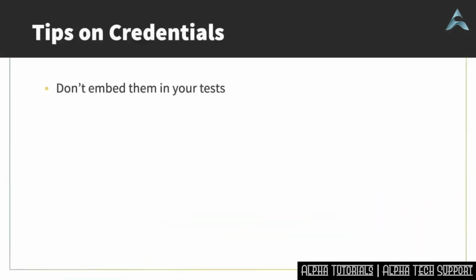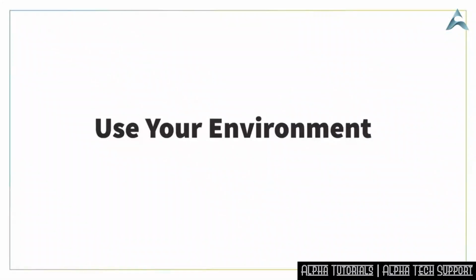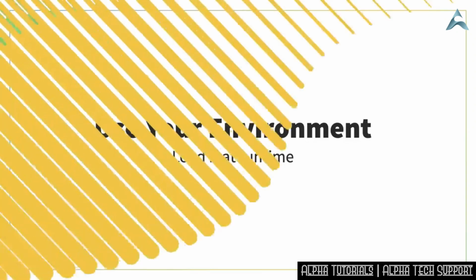First of all, do not embed credentials in your test. Don't embed them in your repository. Both are a bad idea. Not only do you expose them to everyone on your team or everyone who can see your repository, but now you need to update them every time the credentials change. That's a huge pain and pretty much miserable. After all that, the best way to handle credentials in your test is to pull them in from your environment. That'll keep them outside your repository, but still let you use them at runtime. Now let's try it out.